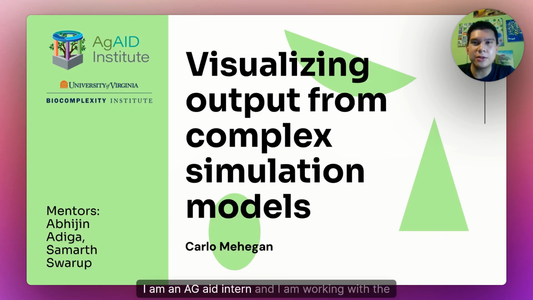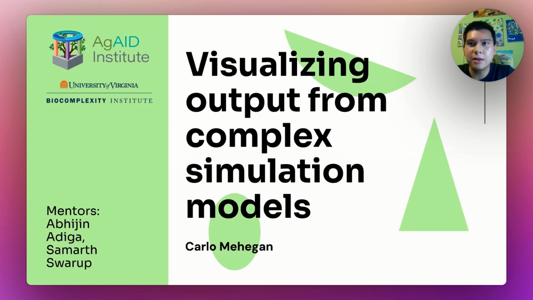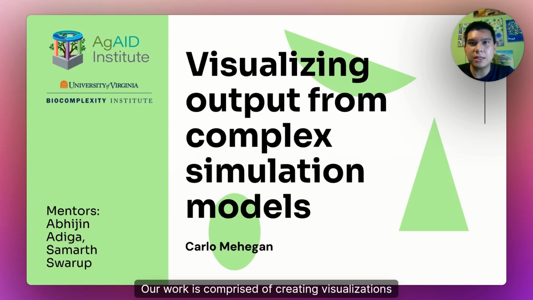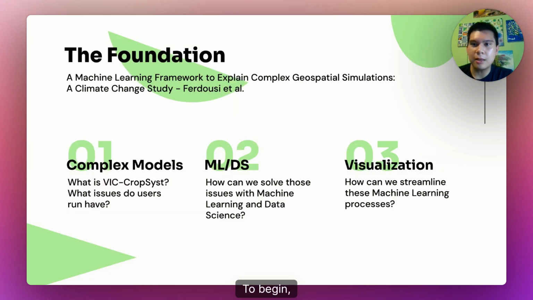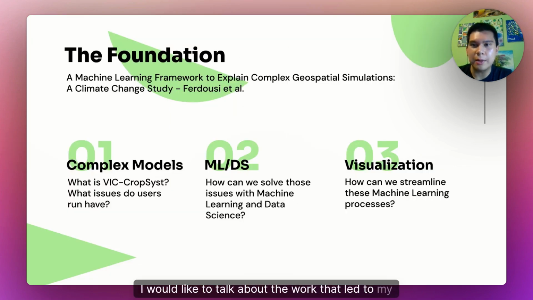I am an Ag Aid intern and I am working with the University of Virginia's Biocomplexity Institute on my project. Our work is comprised of creating visualizations based on output from complex simulation models, as well as automating that process. To begin, I would like to talk about the work that led to my project.